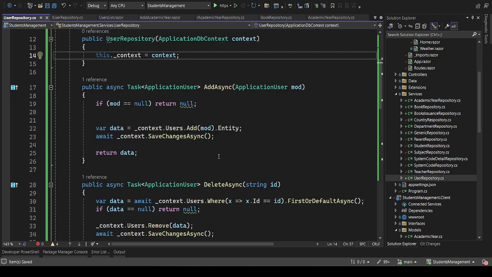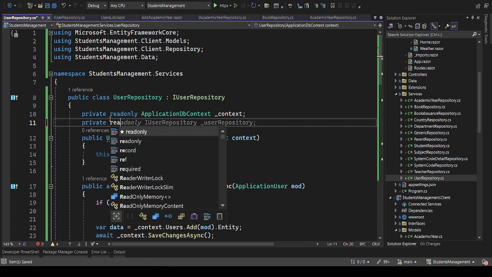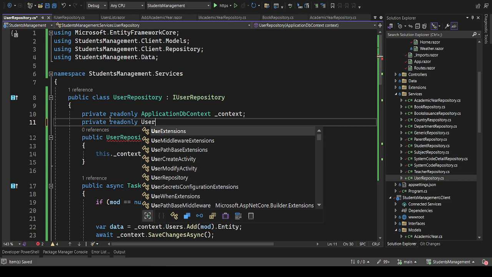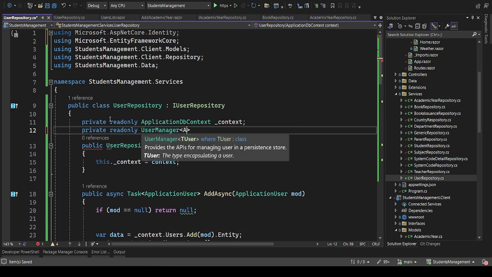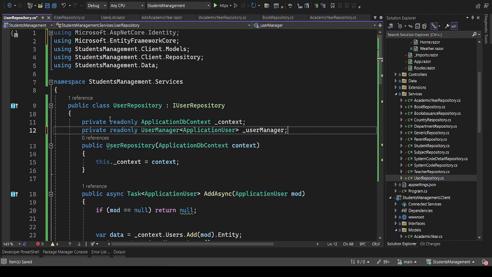But now I want us to introduce something on this. To manipulate users, I want us to introduce the user manager. So I'll just do private, then read only, then user manager. Then I'm going to have my application user. Then I do user manager.